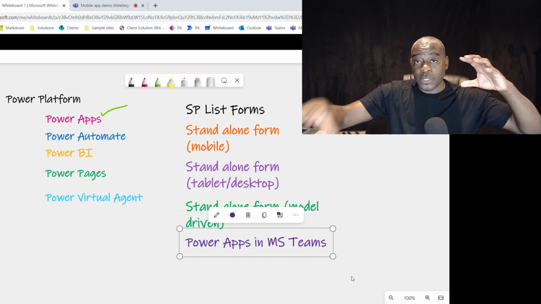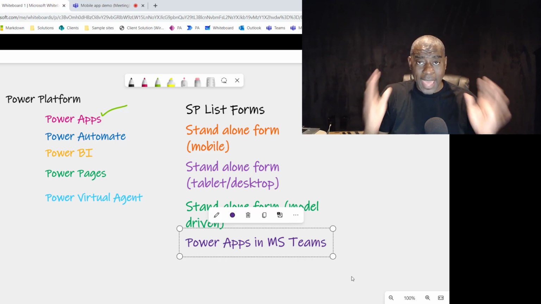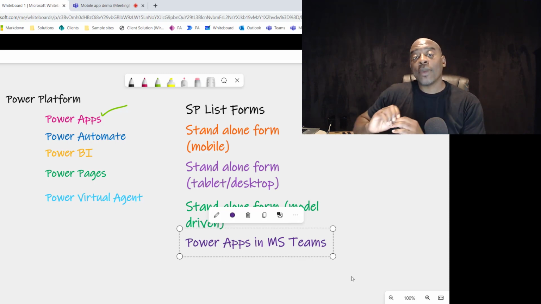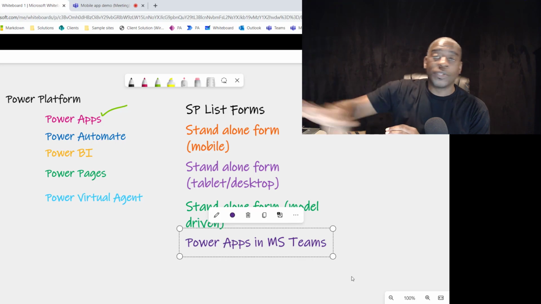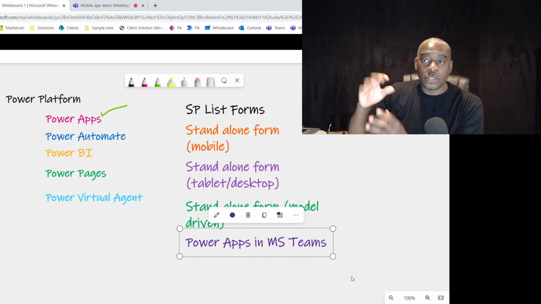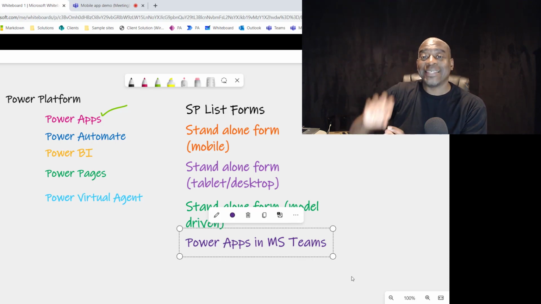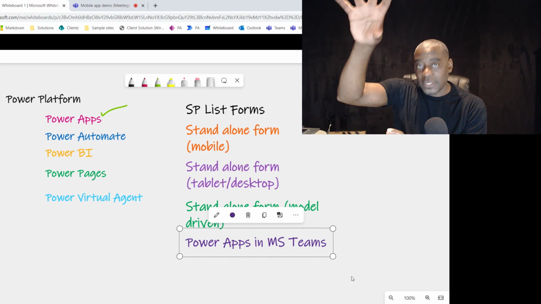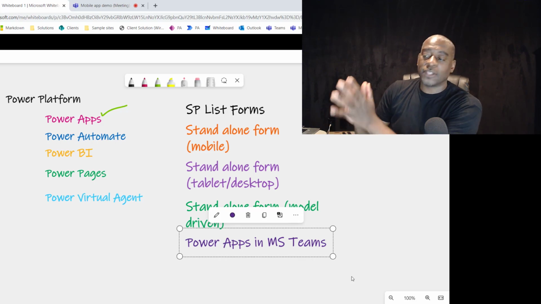Now, the good news is you can take that same tracking application and deploy it to Team 2, Team 3, and Team 4 within Microsoft Teams, but understand that the time tracking data is going to be scoped to those particular teams, and you will actually be getting different instances of the application for each team, and only members of the team will have access to their respective Microsoft team.